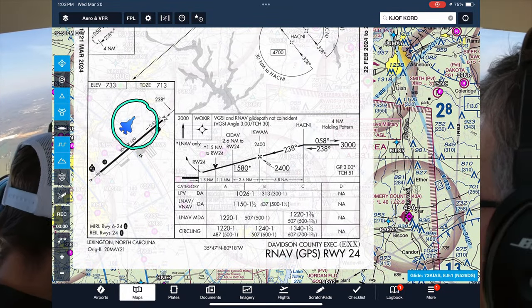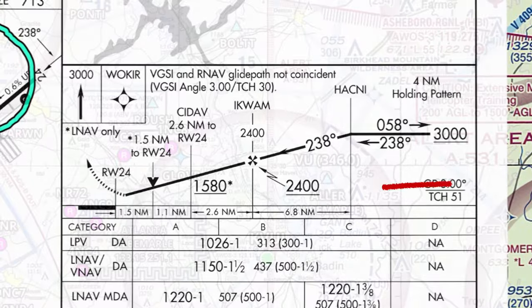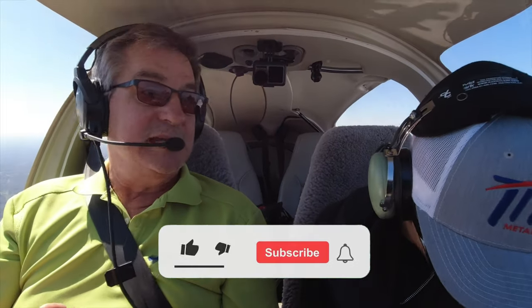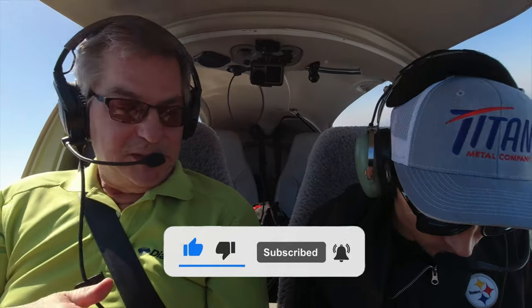So what is our final approach fix? Final approach fix is... Is that Iquam? Iquam. Yep. Now, this is just a follow-up bonus question. If we were flying the LPV, what would our final approach fix be? Keep in mind, LPV is a precision approach. Would that be in Hackney? It would be an altitude. It would be 2,400 feet. Oh, okay. Right? So precision approaches are going to use an altitude, not a geographic location. Right, right. Now, they should happen at the same spot because you're coming down a glide slope, right? Because you've got vertical guidance. Okay. So that's why they show both on this plate.